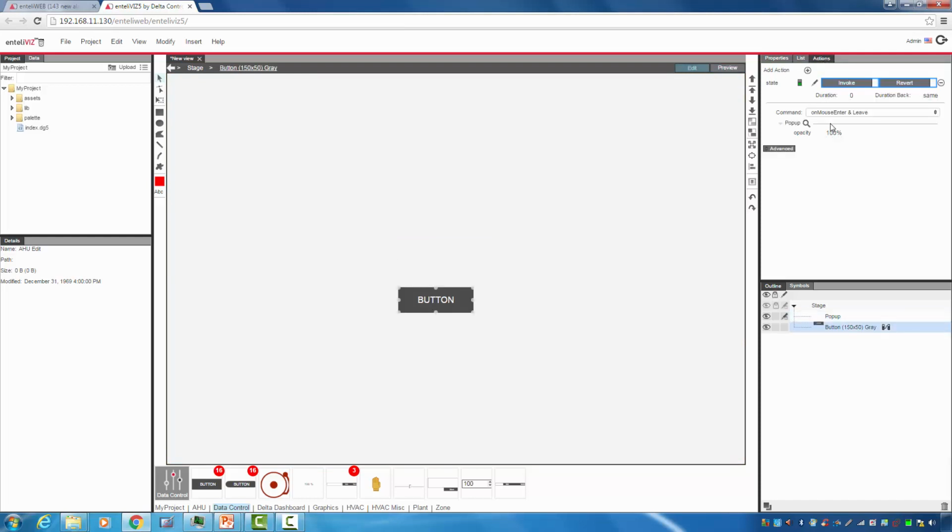So if I look at my button action, I now have a target of pop-up, which is the same as before, but the opacity goes to 100%. And what I want to do is I want to set this duration to take place over half a second. So if I go to preview and I roll over my button, you can see that the pop-up now fades in rather than showing up immediately.